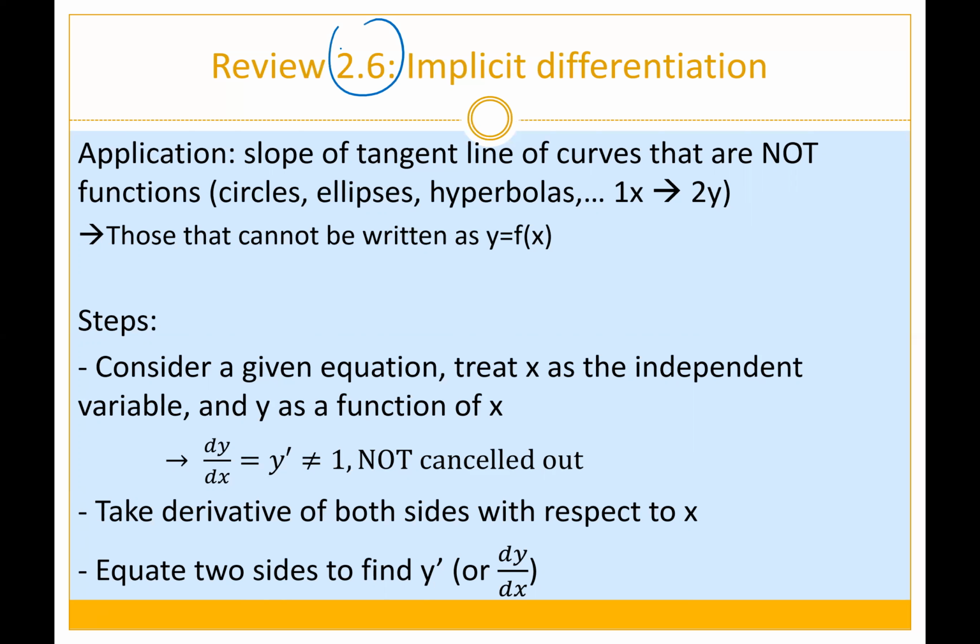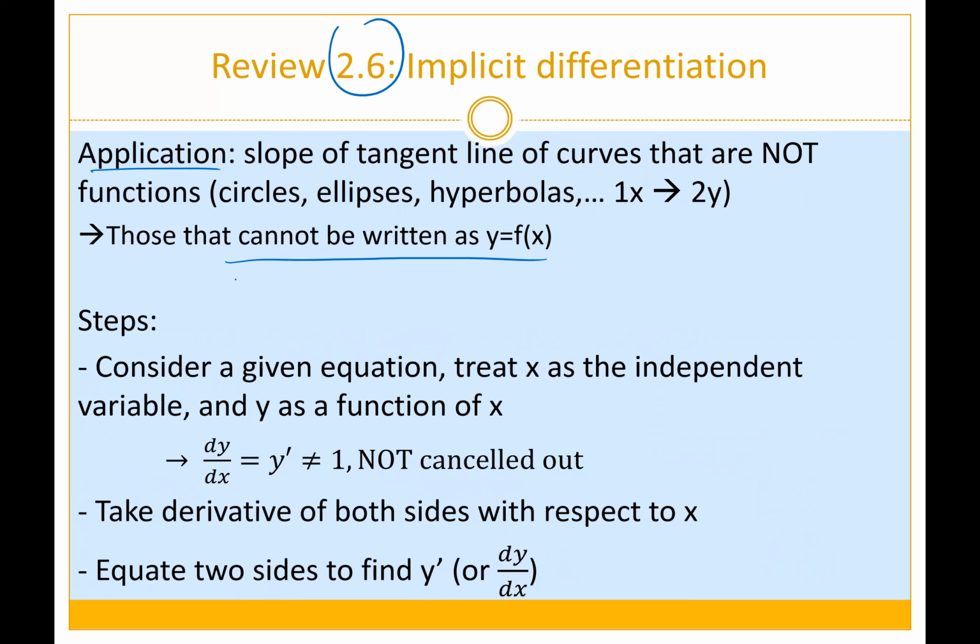Now, it's coming from 2.6. So 2.6 is about implicit differentiation. This is a very important section when you continue to Math 230, 231 or 232, where we actually deal with multivariable curves and 3D and 4D. But even if it's not in Math 141, it's still important when we're dealing with log differentiation. The application of implicit differentiation is just a way to take the derivative of those kinds of functions that cannot be written as y = f(x).